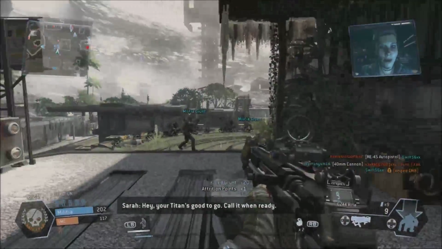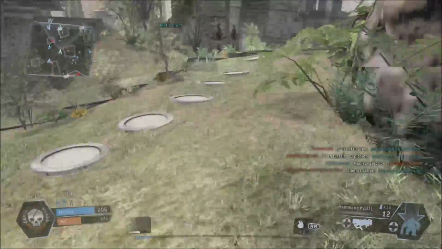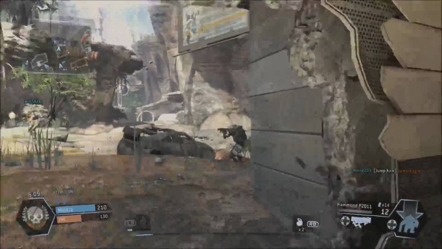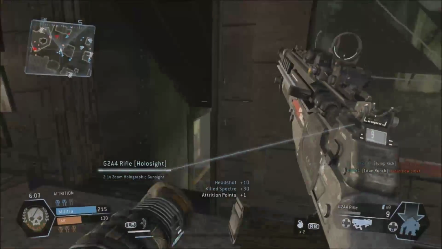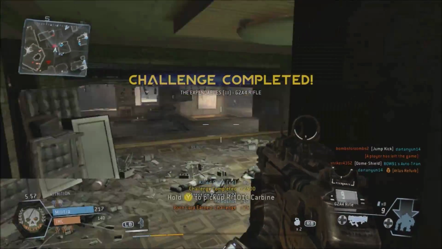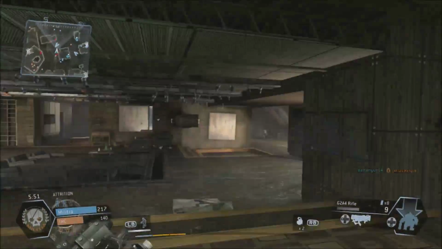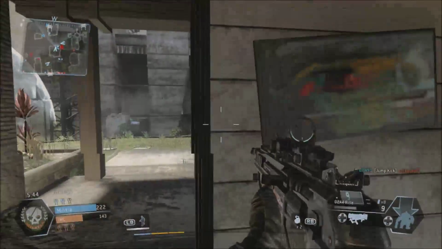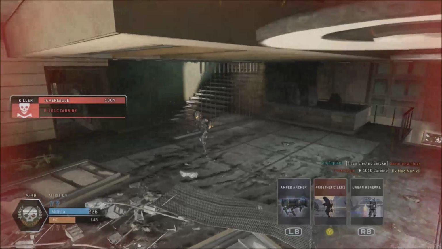Hey, I'm on a team that's actually winning. Hey, your Titan's good to go. Call it when ready. And I got a challenge complete. Oh shit, man. I got Titans out front. Whoa, shit. I saw it. Okay, your Titan's set for launch. Call it when ready. Ah, son of a bitch.